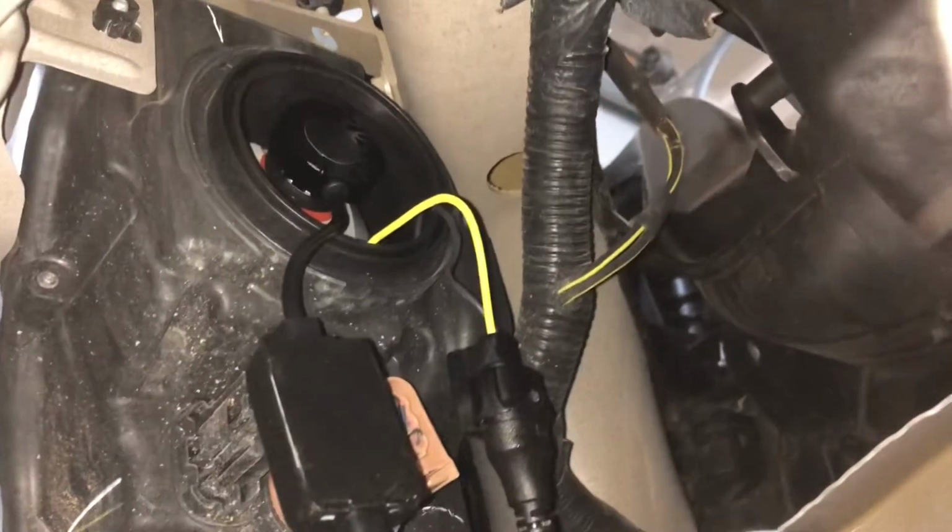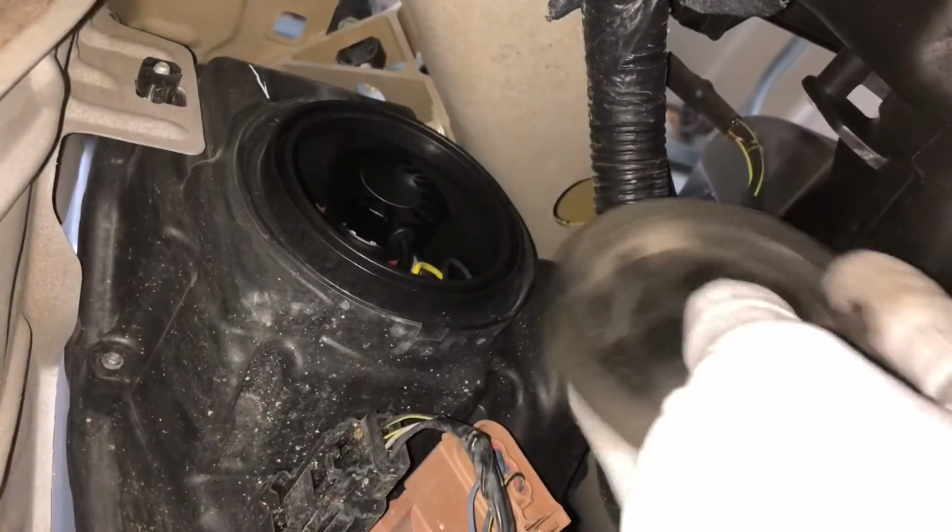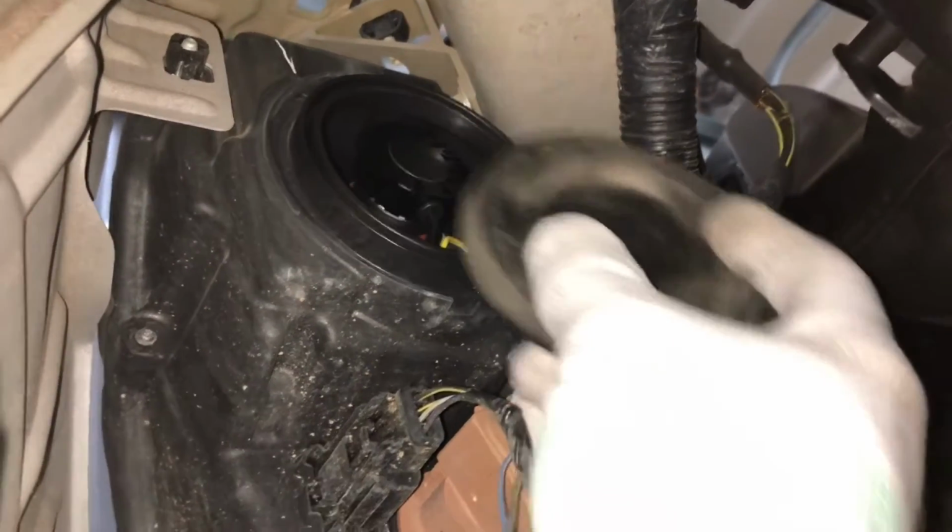Once your bulb's installed, I'm going to push all of this extra electrical stuff in the little hole up here to get these wires out of the way, and then put the waterproof cap back on the backside. And we'll repeat that for all bulbs. Wires tucked in there nice and neat. We just simply put this cap back on.